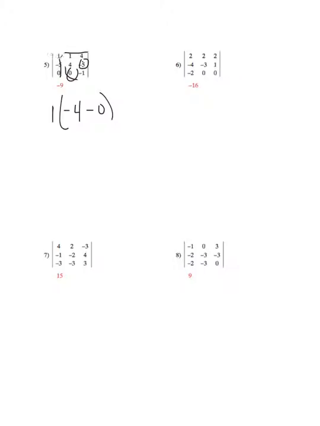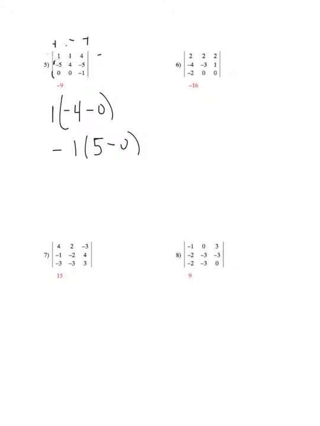Then we add to that, so now we're going to do the same thing. We're going to take that 1, but we alternate signs all of the time. So the first one we just take as is, then the second one is negative, then the third one is positive. So it's going to be minus and then 1 times some things. So I'm going to cross out its row and column, and now I need the determinant of this group. That's just going to be negative 5 times negative 1 minus, and then that number times 0, which is just going to be 0 again.